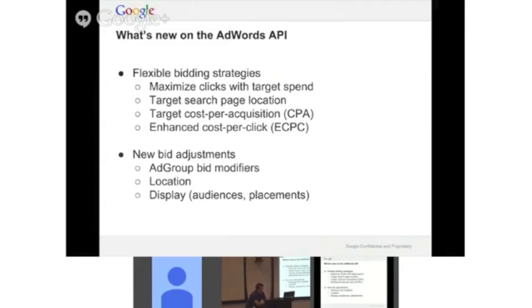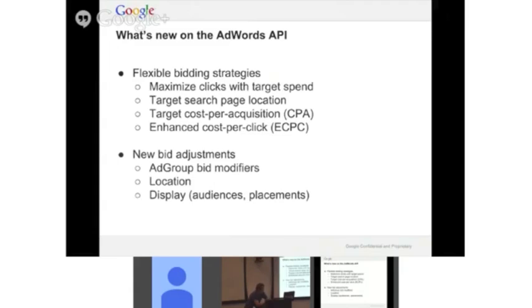So basically, you can now take your most performing keywords in different campaigns and give them a single bidding strategy, and you don't need to split your campaigns anymore.